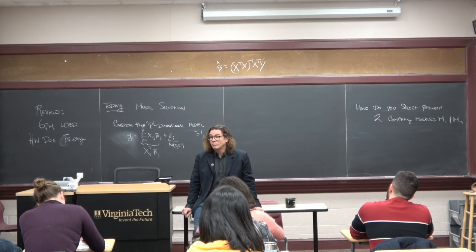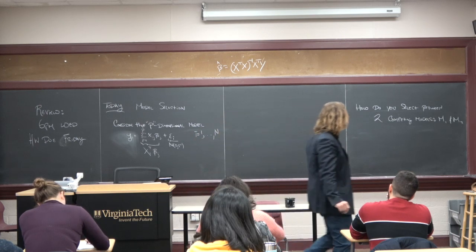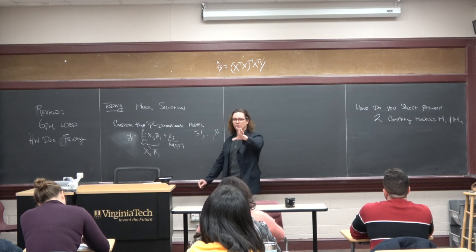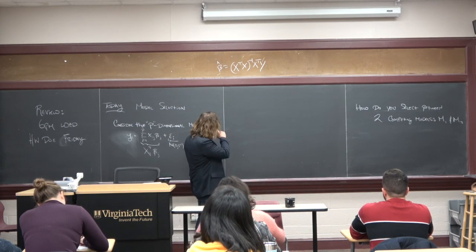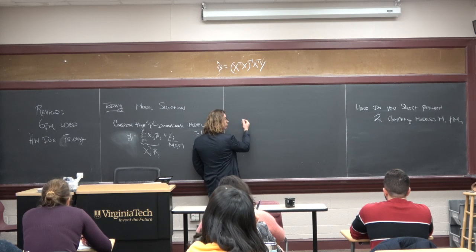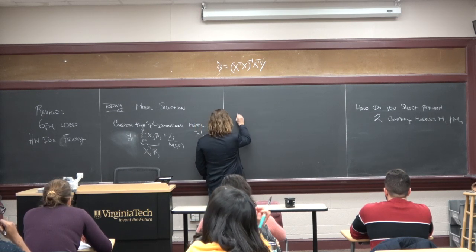What else would you do? AIC corrected. Okay, so now we're getting into a real model selection tool. What we usually look at is the likelihood ratio. So there's a precursor to this. So the likelihood ratio.